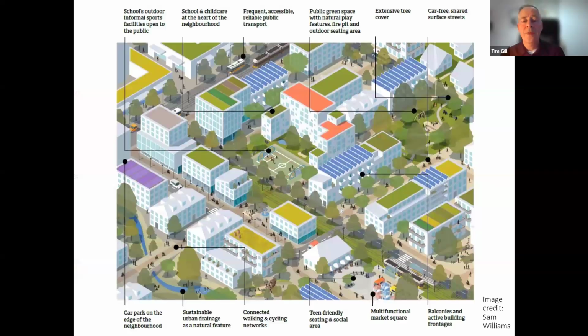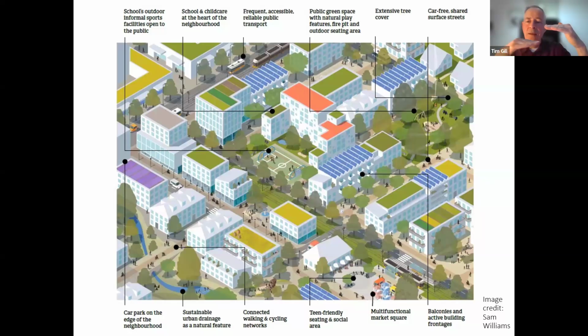So this sort of schematic tries to illustrate how those features come together in this idealized version of Vauban. Now, I'm not going to go through all of these elements, but really what you've got here is two layers. You've got one layer, which is, if you like, a kind of sustainable, medium density, mixed development. So that's fairly typical of many European districts.